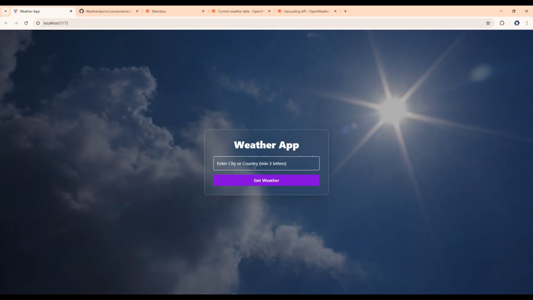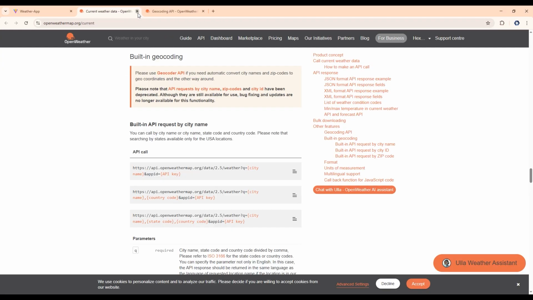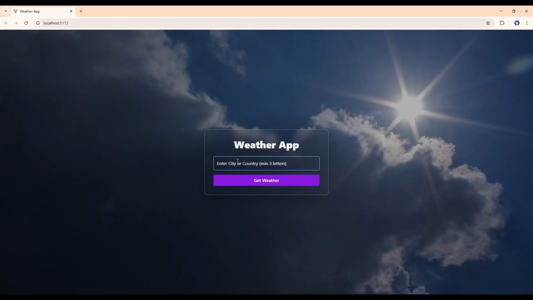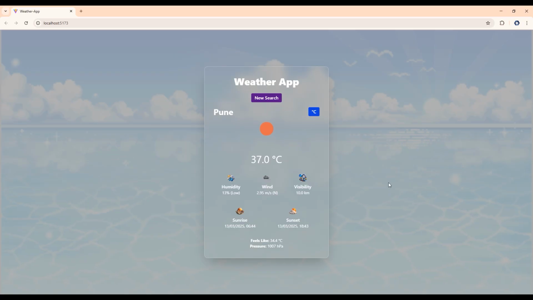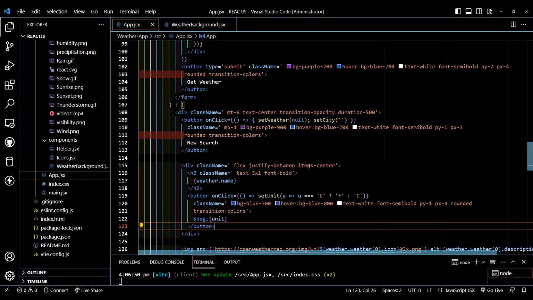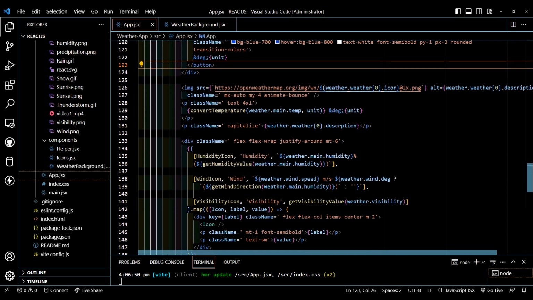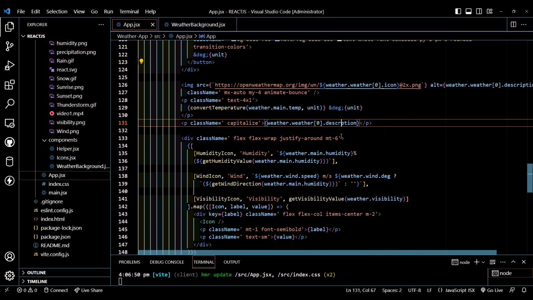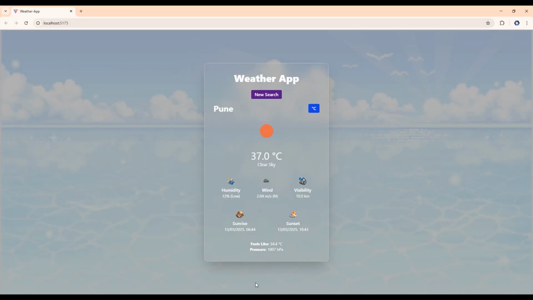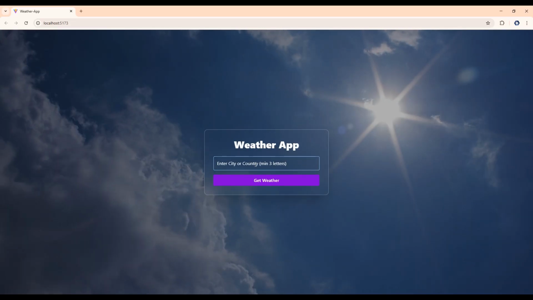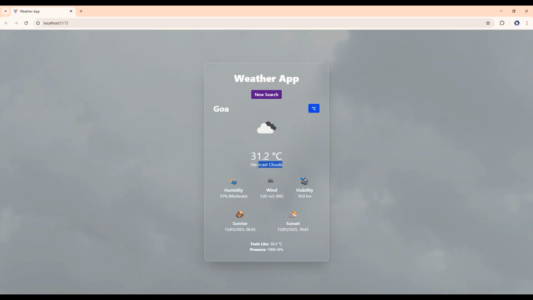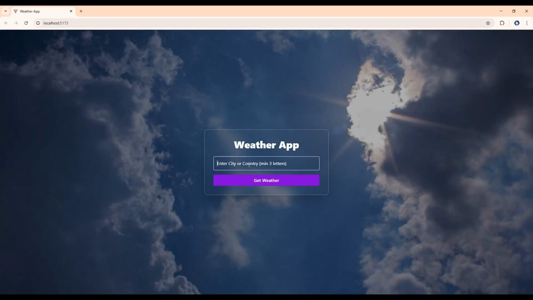Now let's close this all and let's type Pune. Now as you can see, it shows the icon and background. Now here let's type description to show the text, clear sky. Then let's search for Goa. It shows this, and the background is changing according to the image.